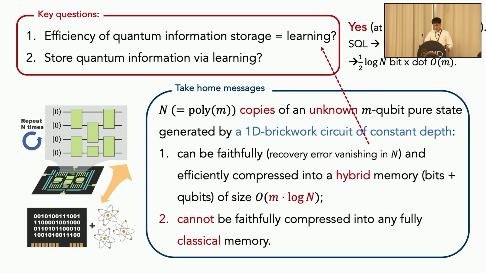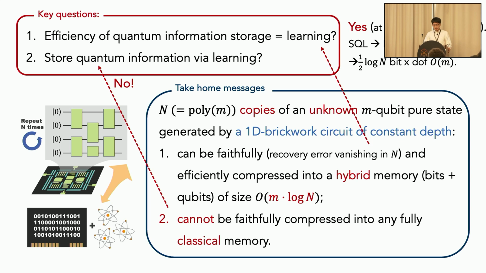And what is the efficiency of learning then? Well, if you have n copy states, then the efficiency of learning is bound by the standard quantum limit, which means that the mean square root error would vanish as 1/n. And this converges to 1/2 log n bits per degree of freedom, per free parameter you have. And for the kind of shallow circuits we consider, the number of degrees of freedom is proportional to the number of qubits m. So you get really matching order. That's the answer to the first question.